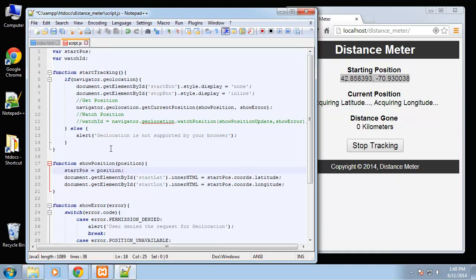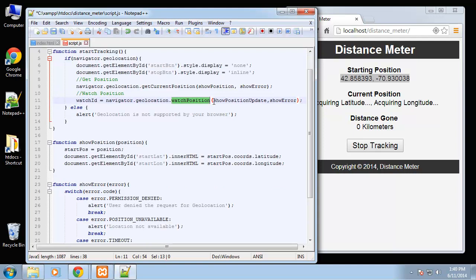Now we want to get the watch position. Okay, so I'm going to uncomment this. Basically, we're going to have a watch ID, and that's going to be equal to this watch position function, and the success callback here is going to be show position update. So this is what we need to create now.